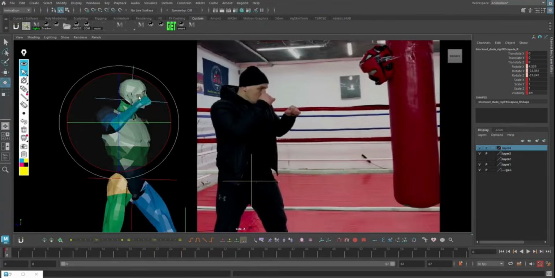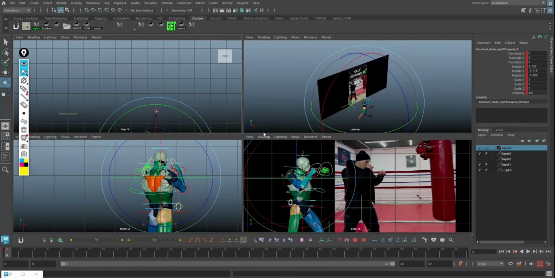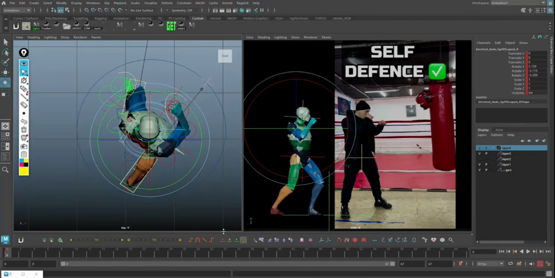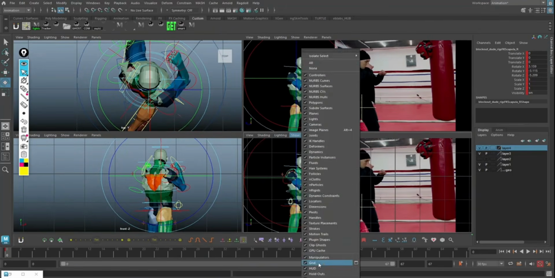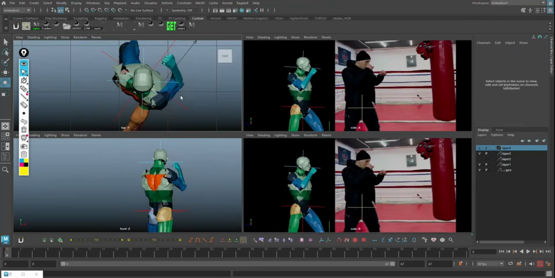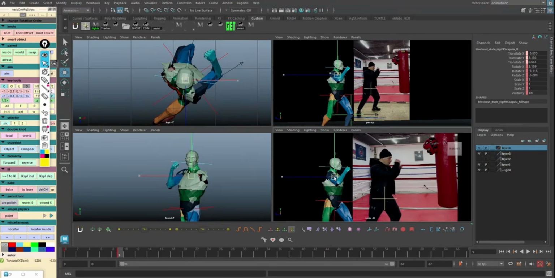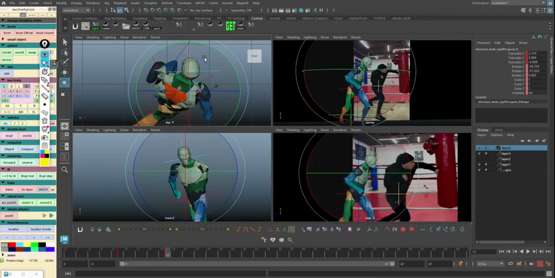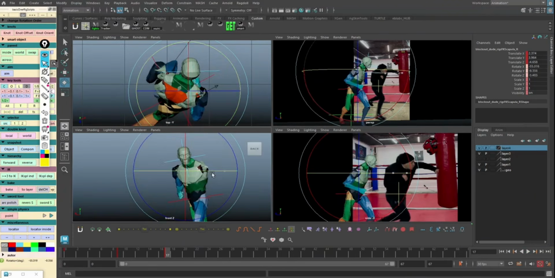Okay, so let's work on the arm. For the arm, I'm going to look at it from all different angles, even top. And I'm animating the shoulder right now.